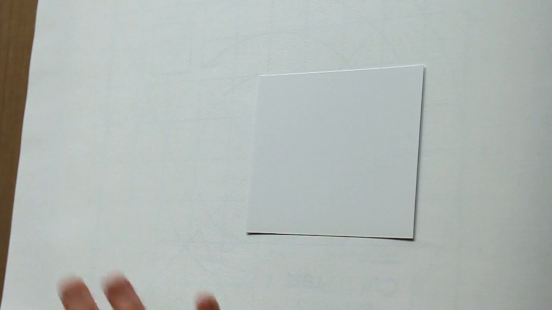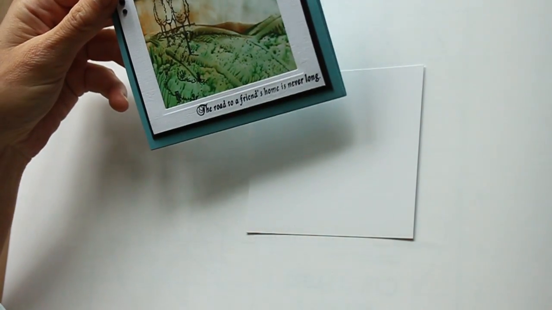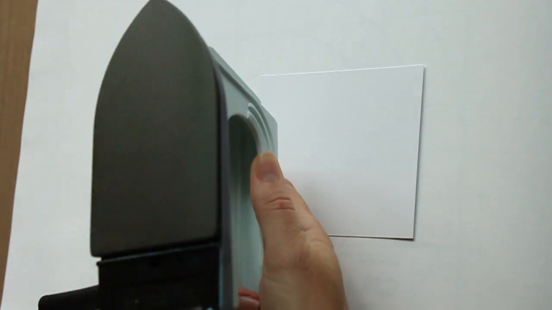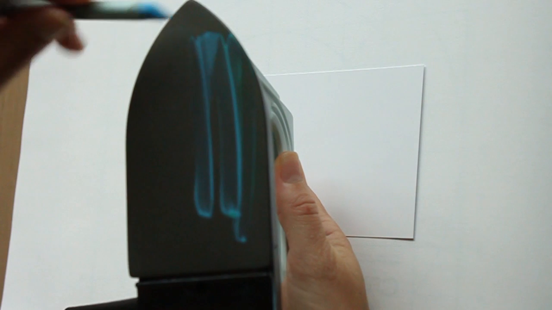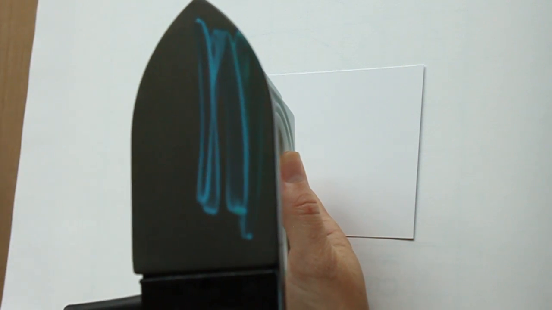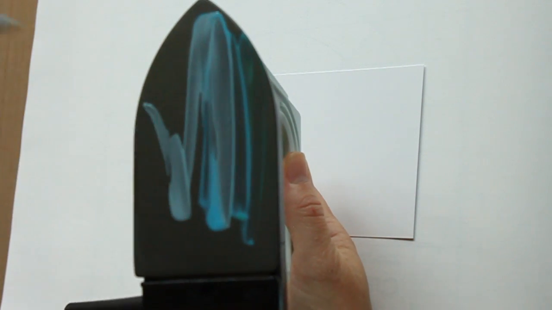You could just make one single background, but I want to show you how to do a landscape look—it's really easy. To start, I'll begin with the sky. I'll just add some blue, and as you can see, the crayon melts as soon as you put it on.